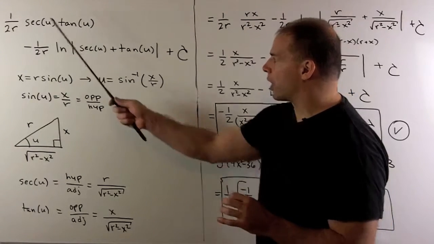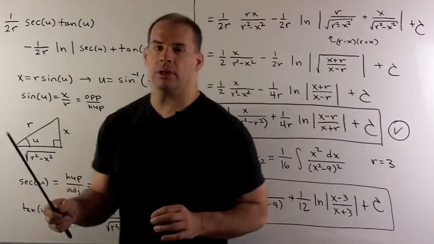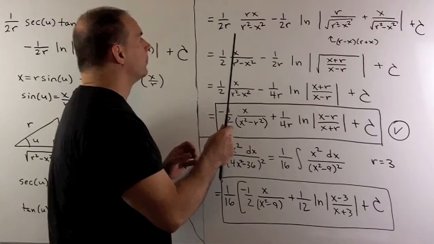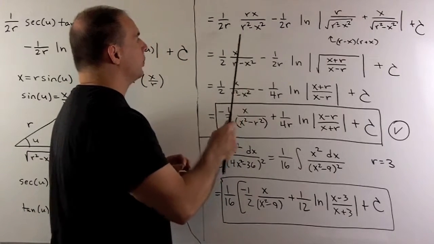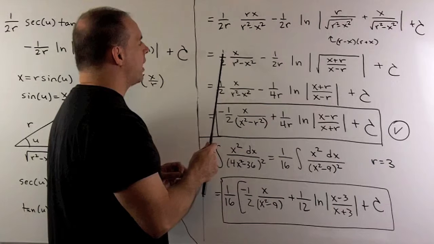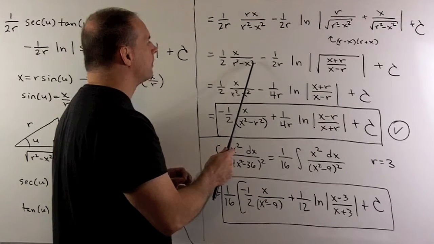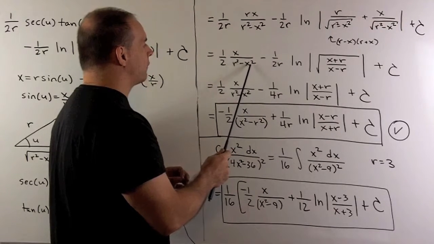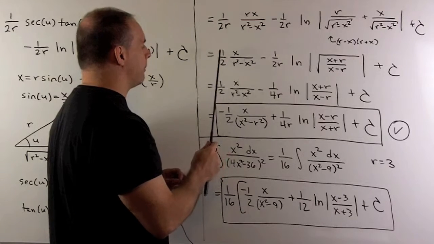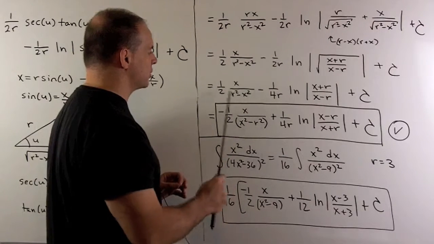Now, we can substitute into our expression. So, for the first part, we can cancel the r's. Then, I'll have 1/2 x over r squared minus x squared. Then, I'm going to put the x squared first. So, we're just going to switch the order and bring in a minus sign. So, that gets us to this term here.